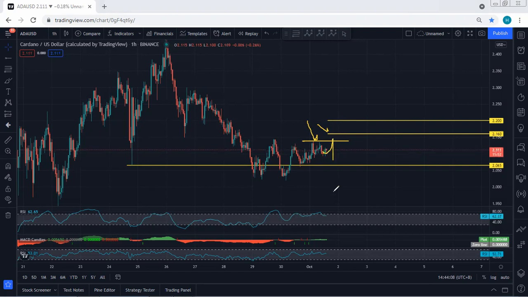And how about if the price simply tags and drops? Because we can consider this one turned into a correction relative to this. That's why we need to be quite careful. It's not really good to put our entry above here. It's not really a good trade setup, but this is the only way. Or we wait for one more drop, where the price drops and retests the previous low.